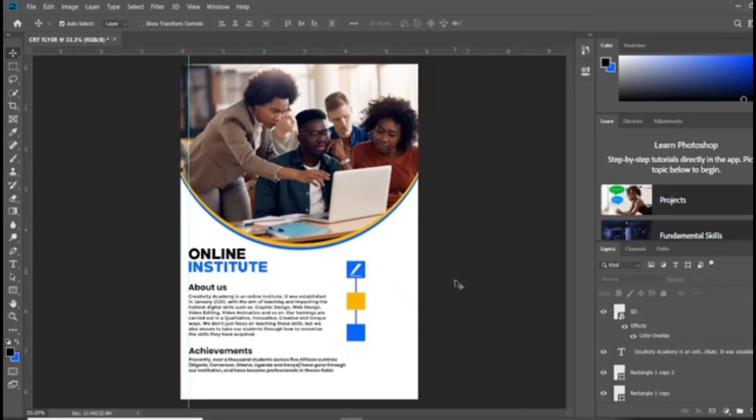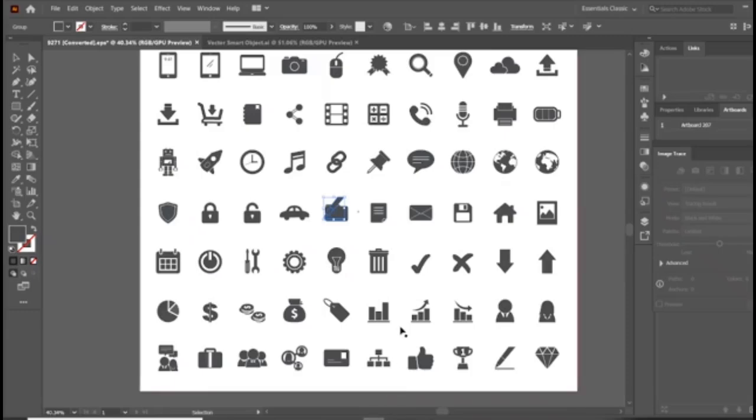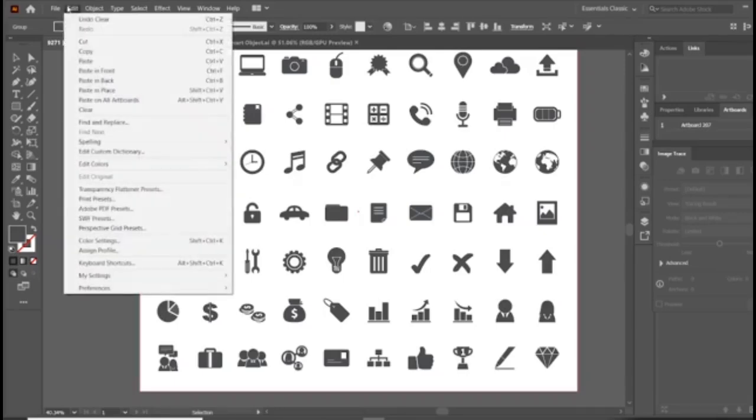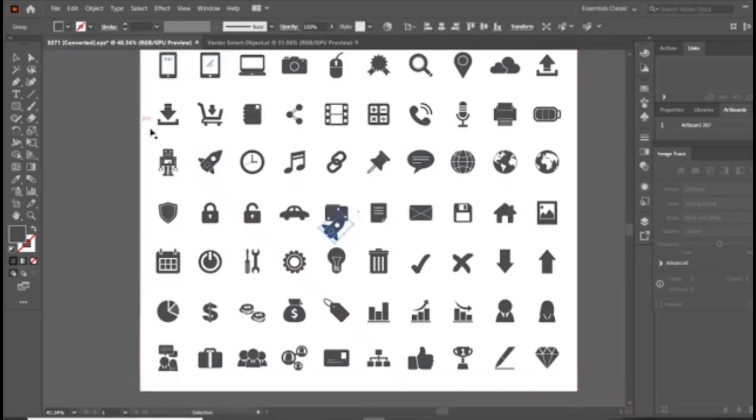Okay, so once we are done with that, the next thing I want to do now is to bring in the other icon I want to use. Okay, go back to my Illustrator. Next icon I want to use is this. Let me just look for one icon to use. Okay, let me use this one. So this one, I'm going to come back to my edit, the same process, copy, edit, paste. Once again, you don't have to know what it is for now. When we get to this part, I will explain everything in details.